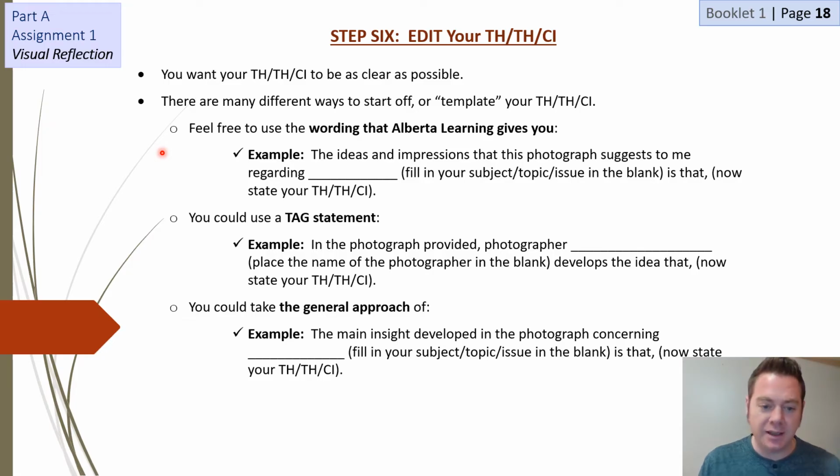You could use a tag statement. So, for example, in the photograph provided, the photographer's name, okay, develops the idea that, and now you have your theme thesis controlling idea. You could take the general approach of the main insight developed in the photograph concerning your topic is that, and then you present your idea.